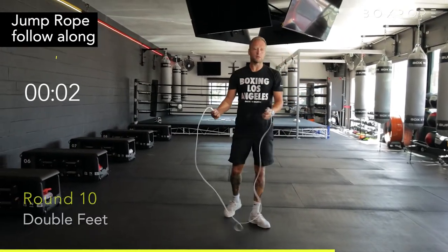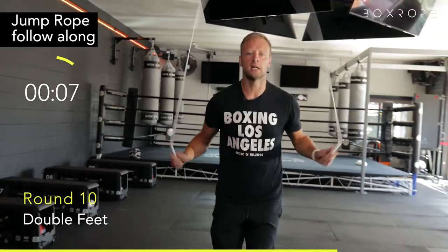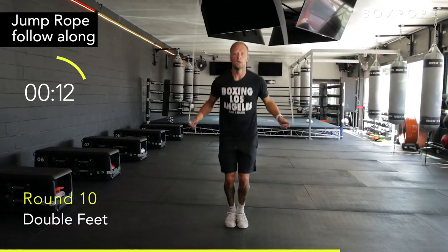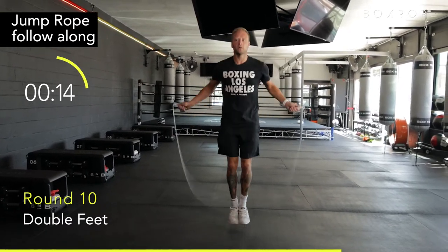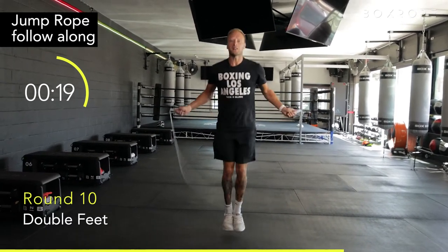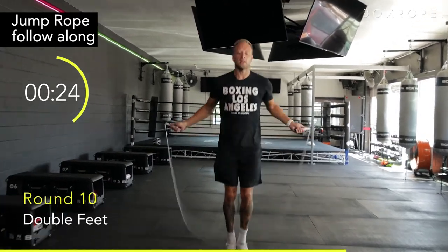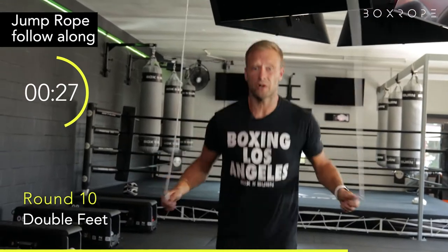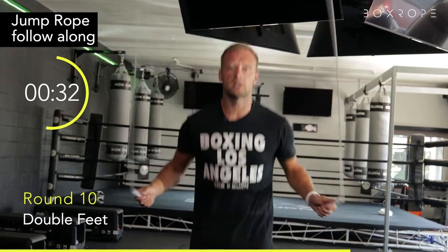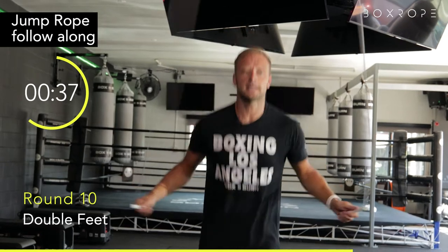All right, round 10, steady, double feet. This is what we started with. So think of this as practice. Super beginner pattern, nice and controlled. Both feet together. This is a chance to get the heart rate down a little bit, kind of recover while still moving. Which is, again, if you're in the ring and you just took a heavy shot, or you're feeling really tired on the mitts, you might need to just move around a little bit and catch your breath for a few seconds. This right here is you just circling the ring for a second, keeping some distance and recovering and getting ready to attack again.